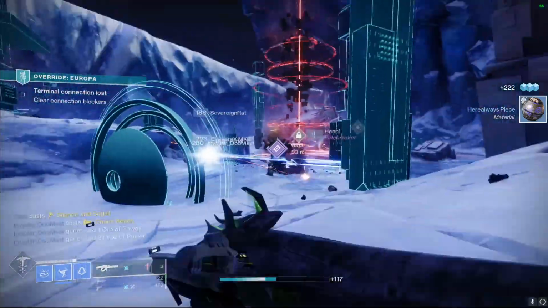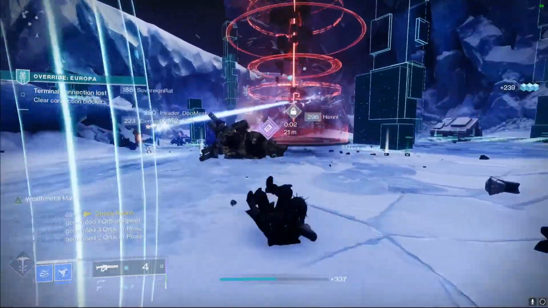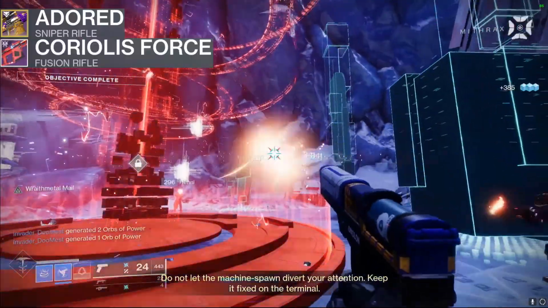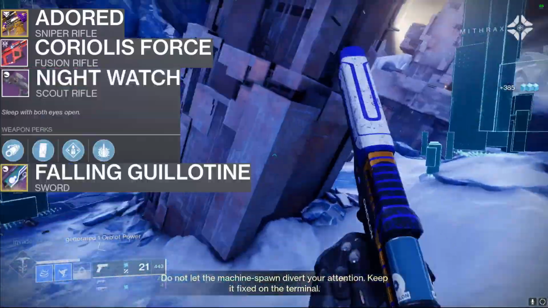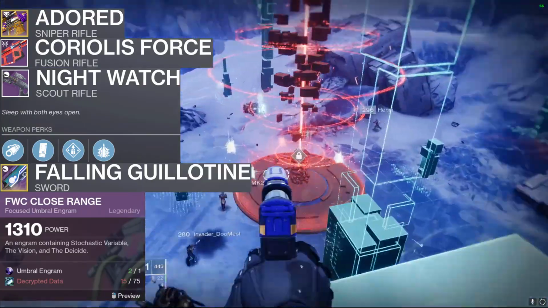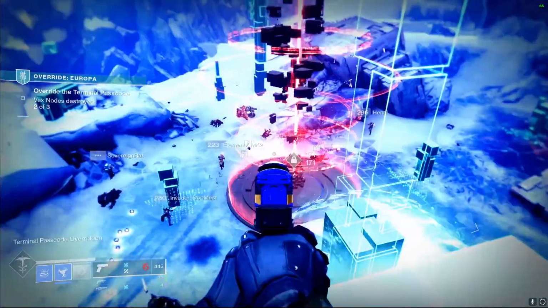If I had to pick 5 weapons out of this whole list to tell you to get, I'd say, in no particular order, Adored, Coriolis Force, Nightwatch, Falling Guillotine, and any of the 3 weapons in the FWC Close Range Umbral Focus. And I guess that's it.